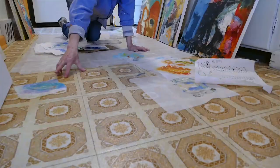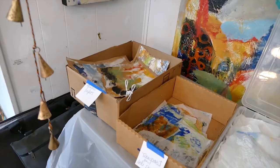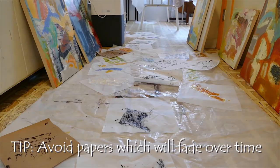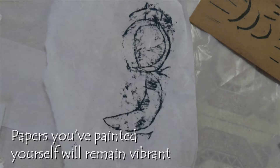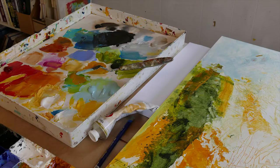One of the things to be careful about is not using certain kinds of papers that could fade. A really good example is newspapers; another is colored tissue paper. Both of those are bad to use because the colors won't stick around — sometime later the colors will fade to the point where it will really change your painting. Instead, you could buy some tissue paper and dilute your paint and color the tissue paper yourself.